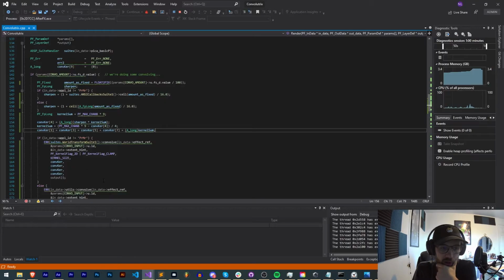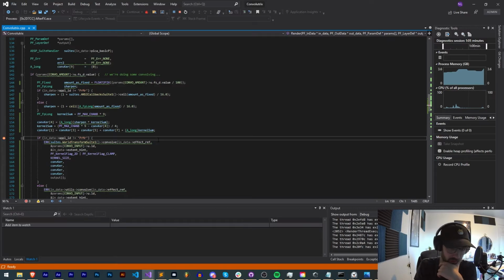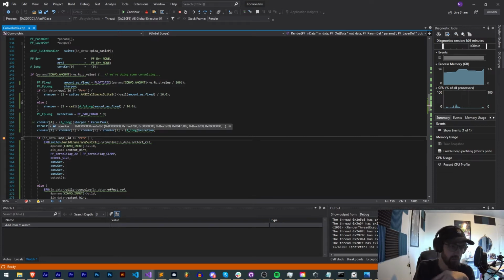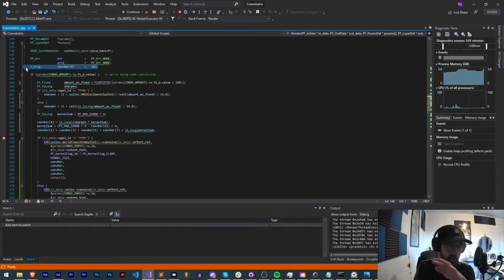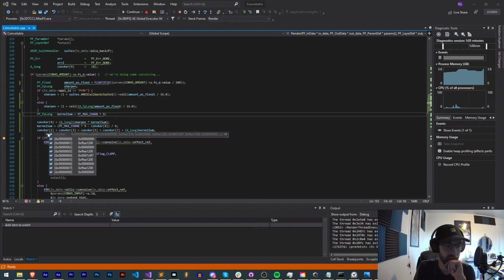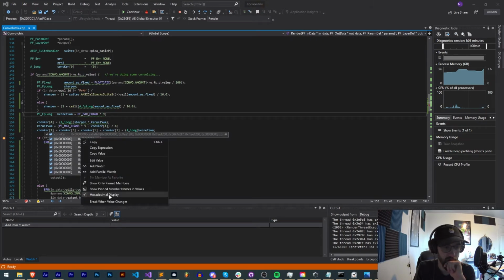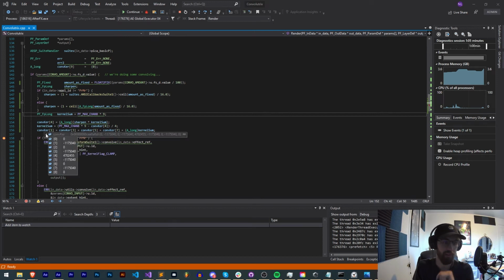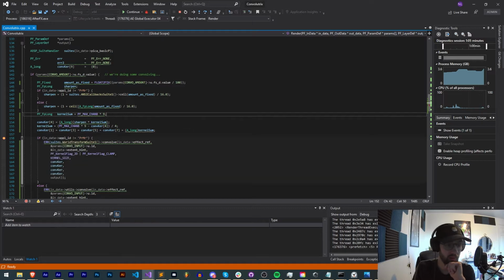I'm going to go ahead and set a breakpoint right before we apply it. Go to a different frame, and let's take a look at our conv kernel variable. This is our array that is 9 long, and we filled it with some data based on the sharpen and other inputs from the UI. If we take a look at the structure, I'll turn this out of hexadecimal display and see what the values are. So we have 0, negative 1 million, 0, negative 1 million. The center pixel is 4 million, and then we mirror the rest. So this is an extreme convolution.